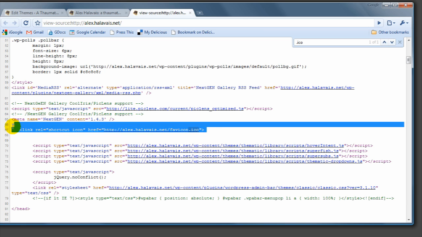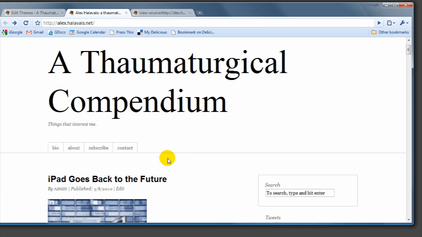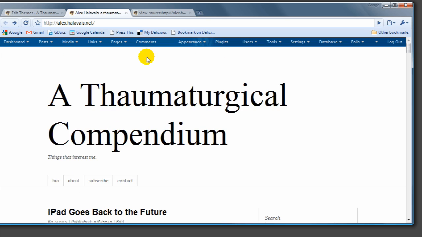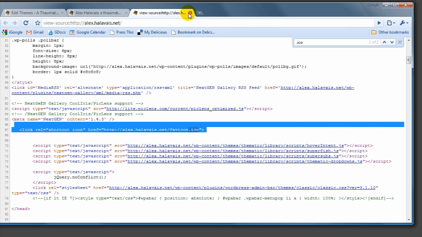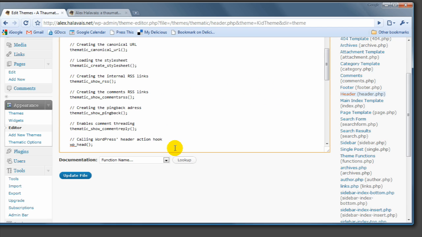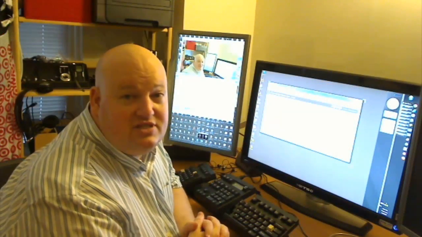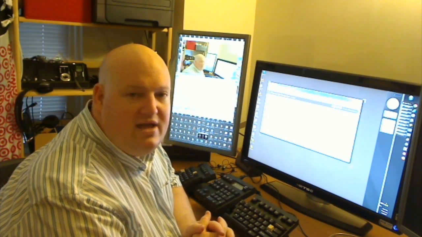So you could do this in all kinds of ways. We could add in a menu under here. We could add things into each of the items if we wanted to. But right now you've seen the basics of how you can manipulate the page without actually ever touching the code. Now, I'll be honest, it is a little bit more complicated to do it this way. But once you get the hang of it, this actually opens the door to doing things like creating plugins, and it gives you a much better feel for how you would do it with other systems as well. So it's a worthwhile way to go.